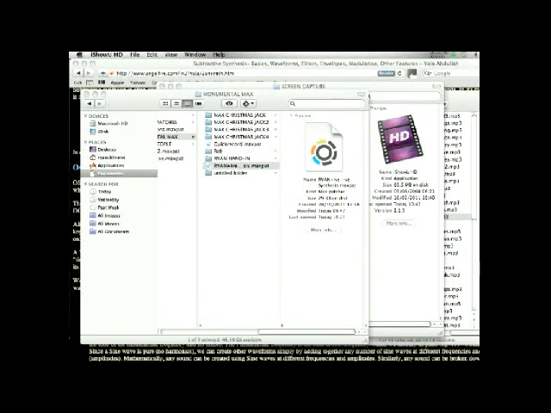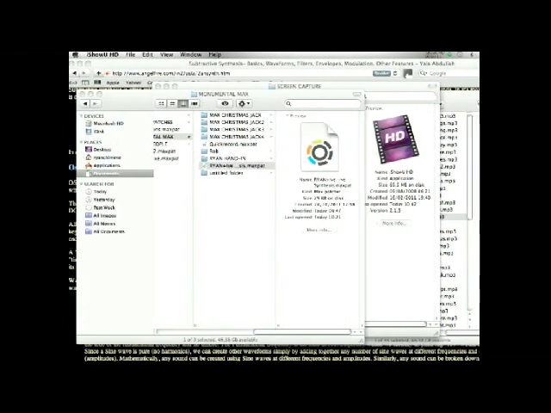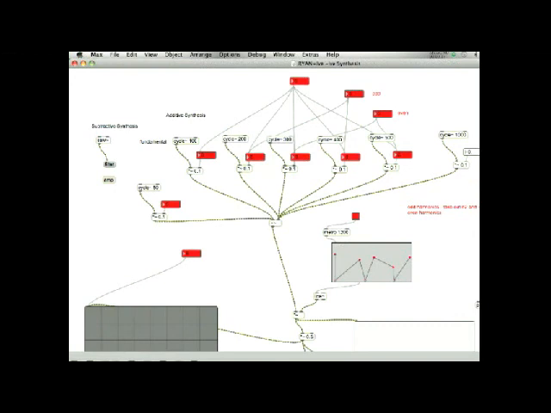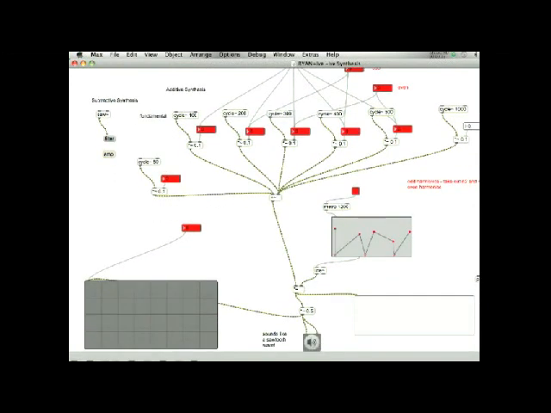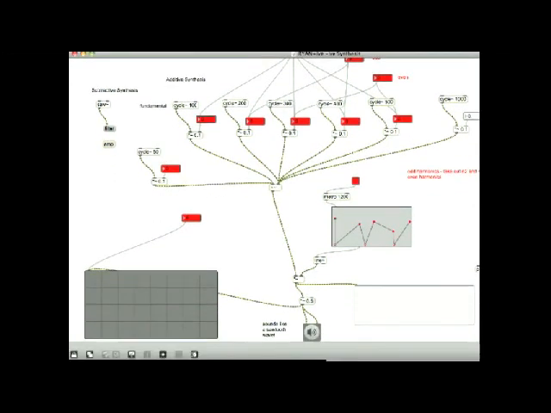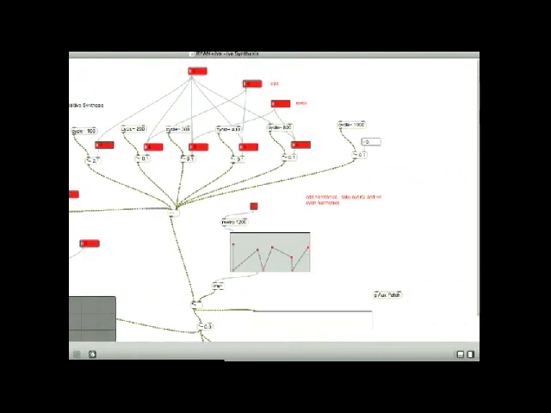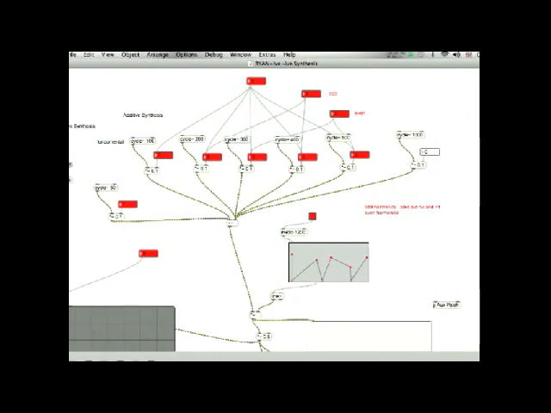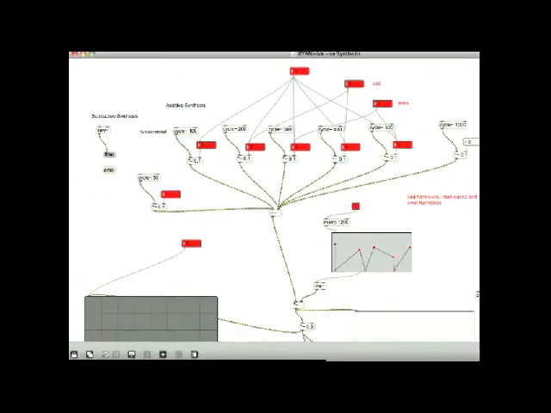Hello there, viewers. My name is Ryan Shimeen, and today I'll be talking about my additive and subtractive synthesis that I was working with in Max MSP. I was working in version 6, as you can see, and this is the basic patch, and it's mostly complete. You can see some of the labels are already in, and everything is in there.